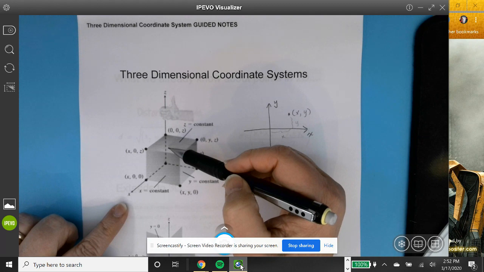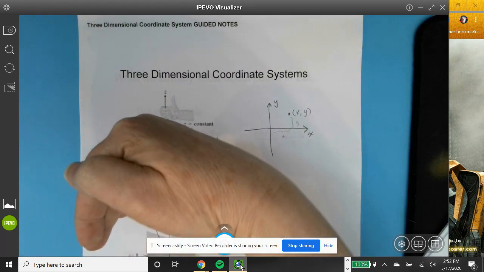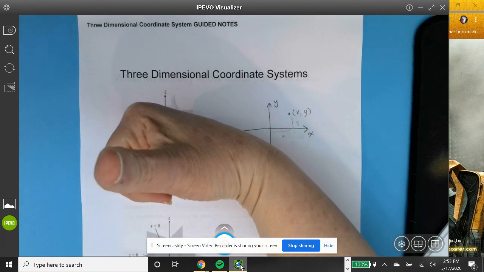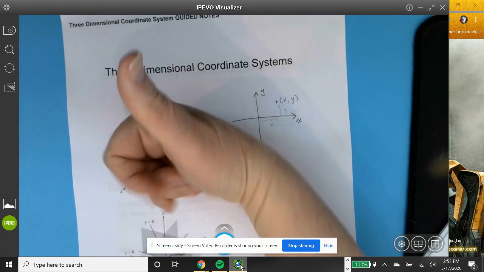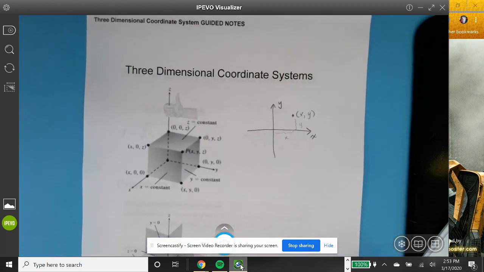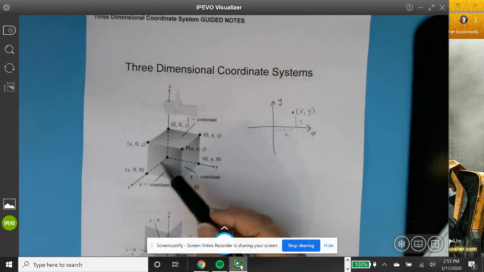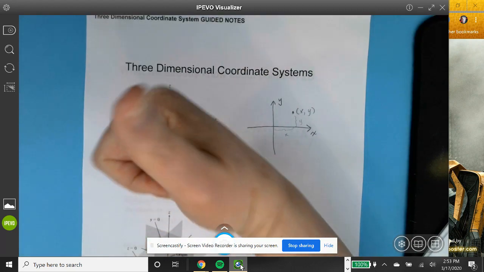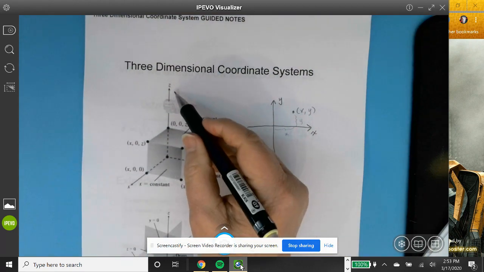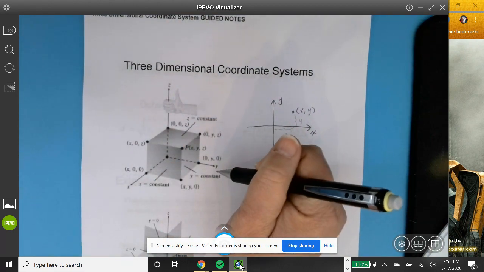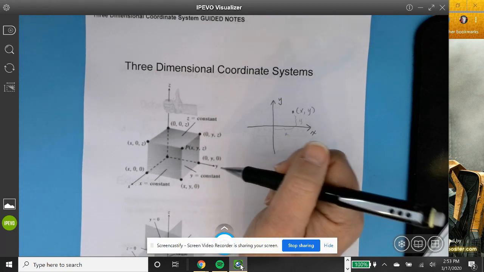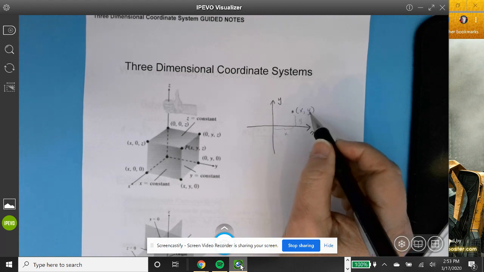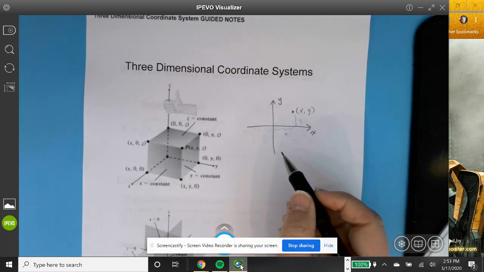And they call it the right-hand rule because if you were to put your hand on the x-axis and you rotate towards the y, your thumb is going up, so the z is going up. And I know it's awkward, but if you had your positive x-axis here and you rotated your y-axis here and you were using your right hand, then the z is pointing upward. And so this is the positive z-axis, this is the positive x-axis, this is the positive y-axis. Okay, and you would have your coordinate points, instead of having two numbers, you'd have an x component, a y component, and a z component of your point.